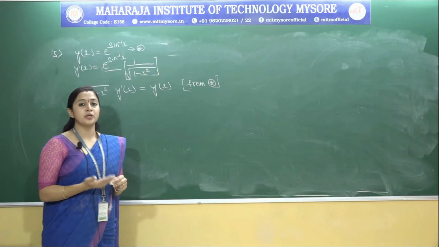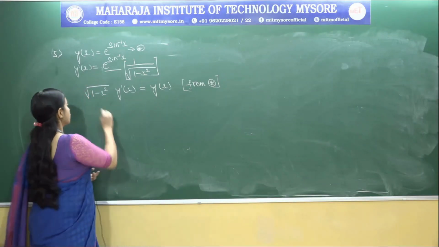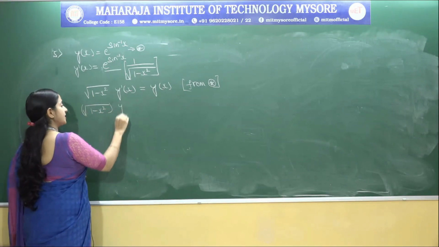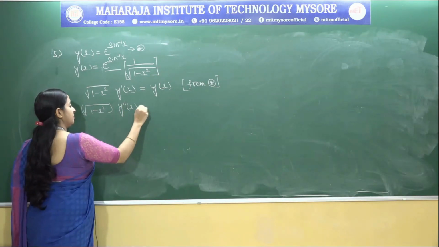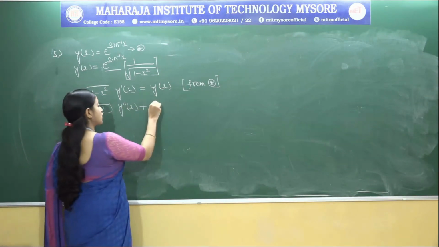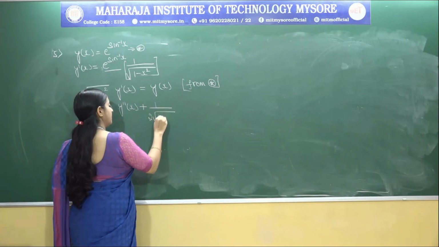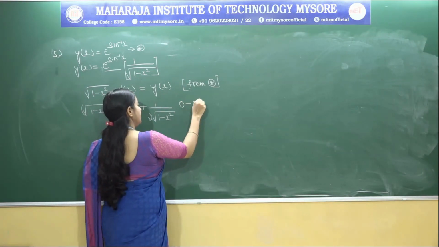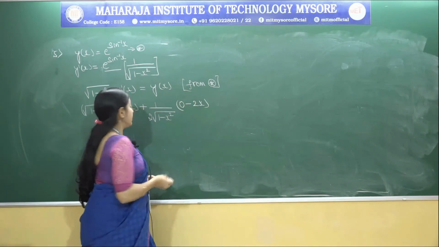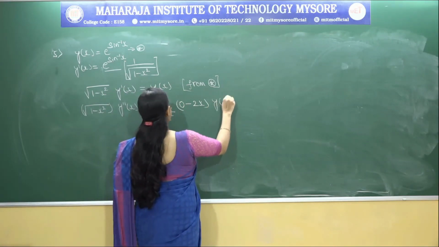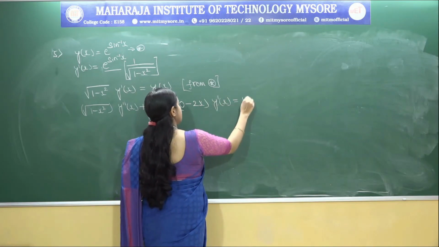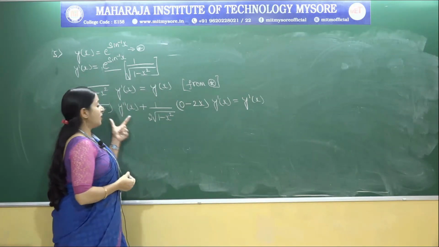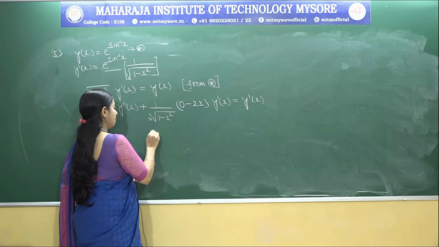Then for the next differentiation, for the LHS part you take the product rule. Keep the first function, root 1 minus x square, and differentiate the second one, y double dash, plus the derivative of the root, 1 by 2 root of 1 minus x square, times the differentiation of 1 minus x square: for the 1 you get 0 and for x square you get 2x. Keep y dash of x as it is. The differentiation of y of x is y dash of x.